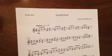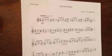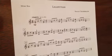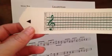But if you want the music box provided by Kikkerland, even though the roll says it's C major, it sounds in A flat. So I have this transposed part so that you can easily use the rolls that come with the music box. So here's your part. You get a scroll or roll like this.